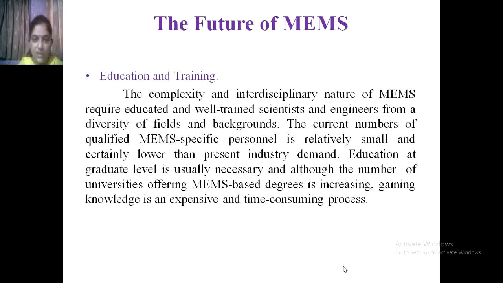Then the next feature of MEMS is education and training. The complexity and interdisciplinary nature of MEMS require educated and well-trained scientists and engineers from a diversity of fields and backgrounds, because MEMS is related to micro scaling, so he or she has to have knowledge of the micro scales. Then it is interdisciplinary, so the scientist or engineer must have knowledge from every area. Maybe it is medical, maybe it is communication, as well as any other market. So all types of knowledge the scientist must have. That's why it is interdisciplinary.